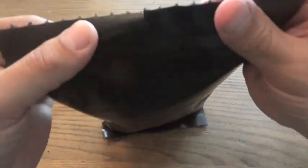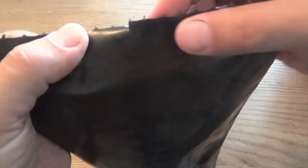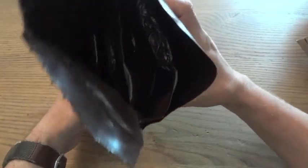They didn't have the peelable seal that they have now. They just had a little notch, so you can just tear it open. But just to make it a little less messy, I'm just going to cut it open. And the good news is there's no smell in there. It's slightly musty, and it smells like it's been stored in an attic, which it has been. But there's no rotten food smell, which is a very good thing. You can't really see in there.